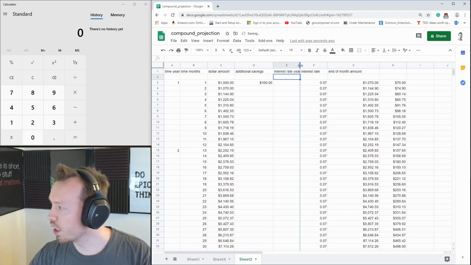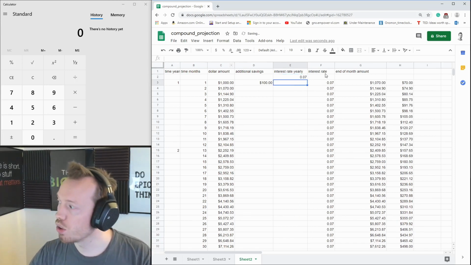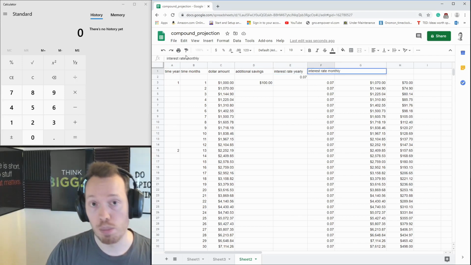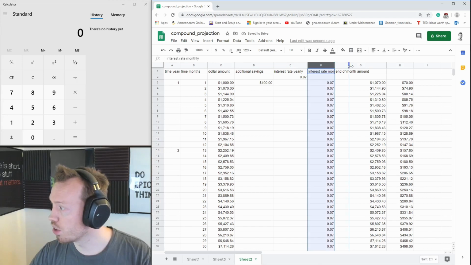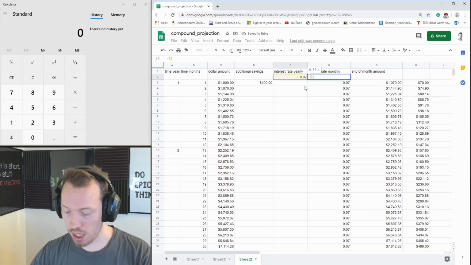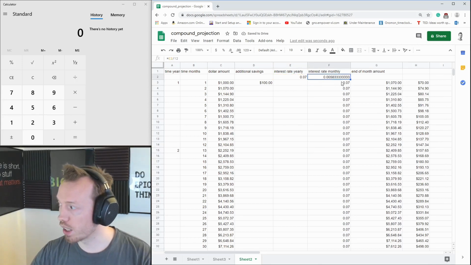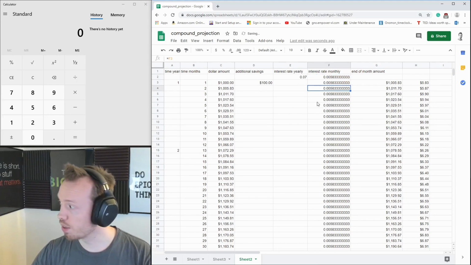And so my yearly interest rate can still be 0.07. That can remain. But what is going to be my interest rate on a monthly basis so that this can actually compound monthly, right? Well, easy enough. We basically just need to take our yearly and divide it by 12, right? So basically take our yearly and divide it by 12. And so this number, the 0.005, is going to be my monthly rate. So, okay, let's say equals our monthly rate.